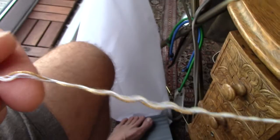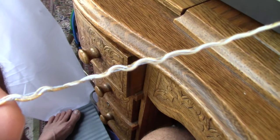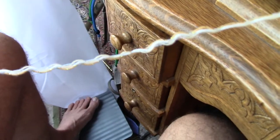But if you pull evenly, you get a really nice look. And if you do it slowly, you can get a really tight one. If you do it more quickly, you can get almost a rickrack look. Now, of course, I could reduce the thread tension and then that wouldn't do the bowing like that, but that is quite kind of fun on its own. So it's an alternative approach.